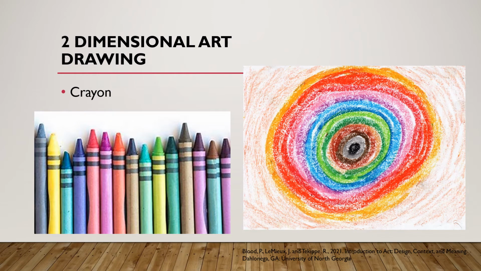Who doesn't love crayons? Crayons are a colored pigment that is mixed with a waxy binder. A lot of times you can use crayon with a water-based medium, or if you remember back when you used to dye Easter eggs, you could write on the Easter egg with a crayon and the dye wouldn't stick to that. So you can also use it with watercolor and things like that.